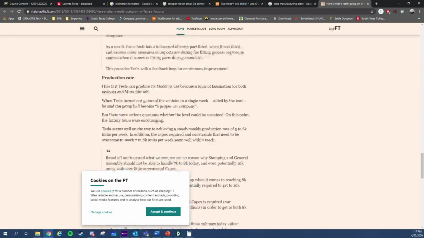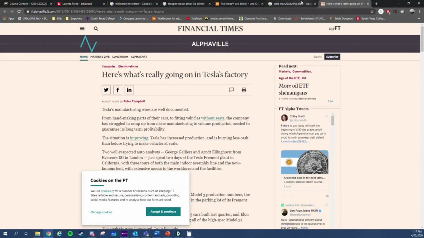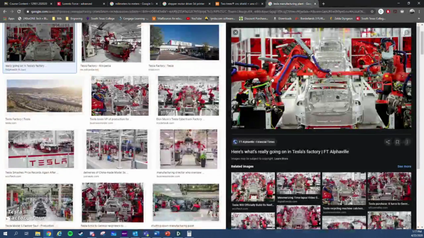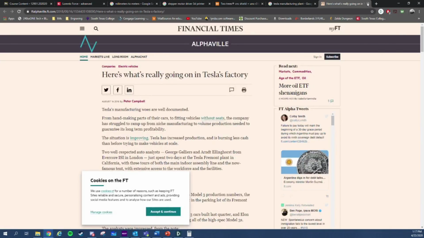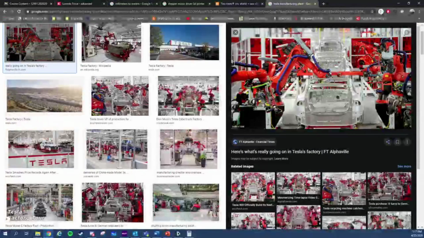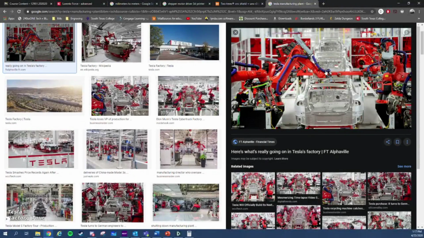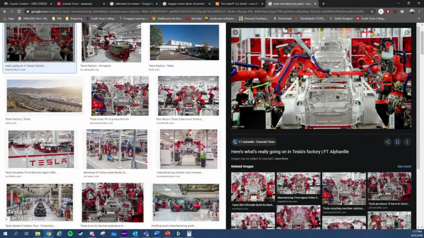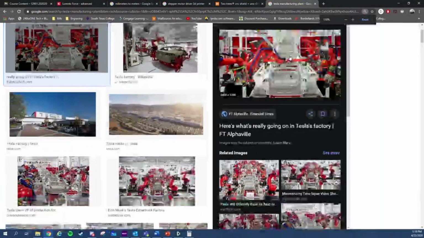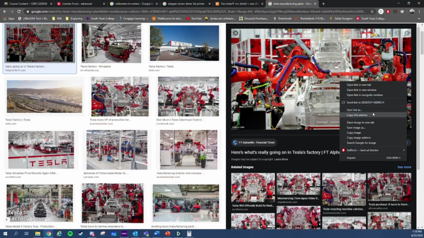There is a picture right here. The cool thing about these stepper motors is they're able to be programmed very efficiently and very precisely. Can I just open this? Well, if you can see this, because I can't really open it up. This is a Tesla manufacturing plant. These robotic arms are all controlled by stepper motors, and if you can see, it's kind of hard to see. Let me see if I can zoom in. Nah, it doesn't let me zoom in. Can I open this picture?